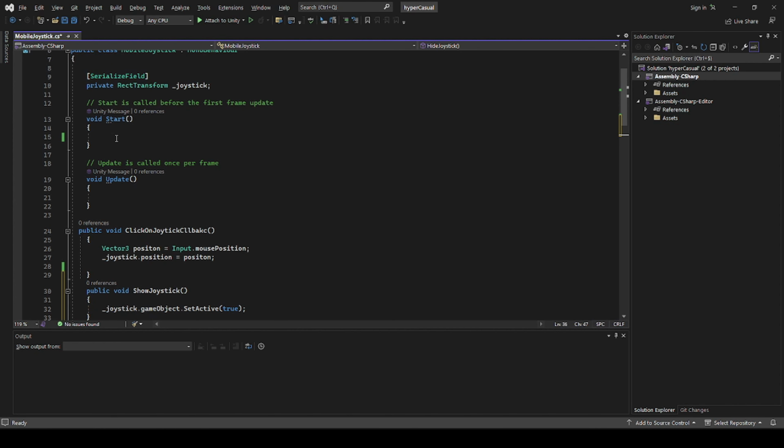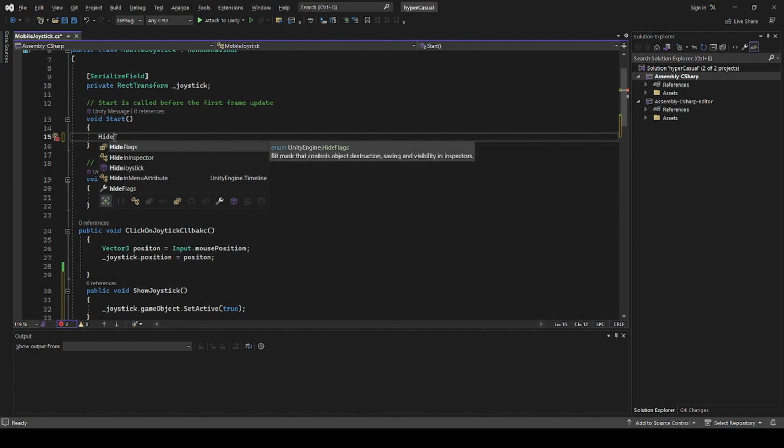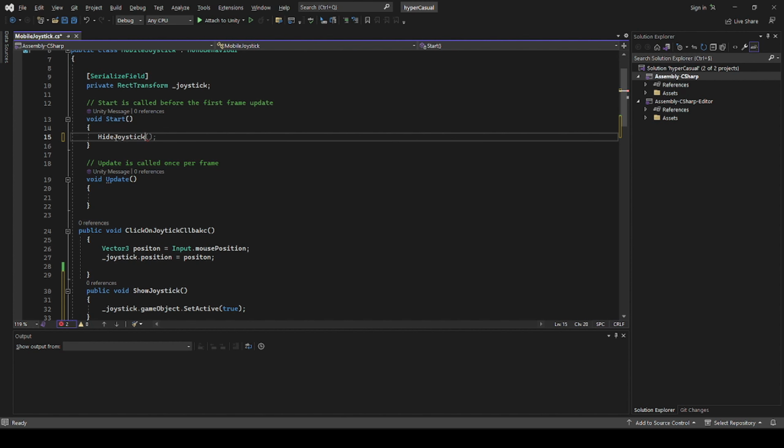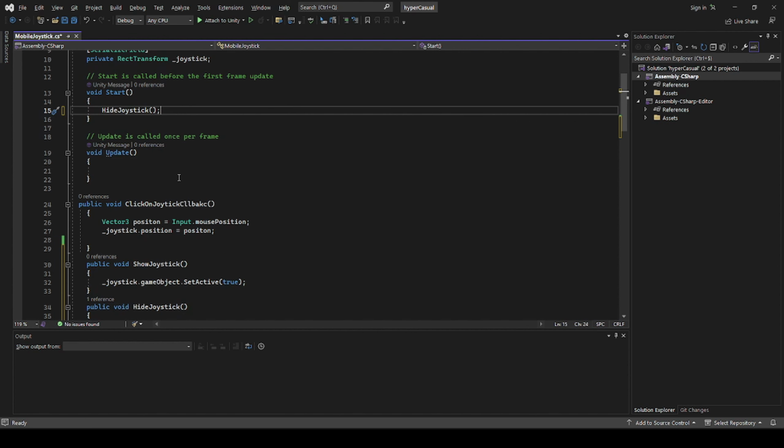So what we're gonna do is let's call our hide function here, hide joystick, I'm sorry. And after, because when we play our game, we want our joystick to be hidden and not shown on our screen.